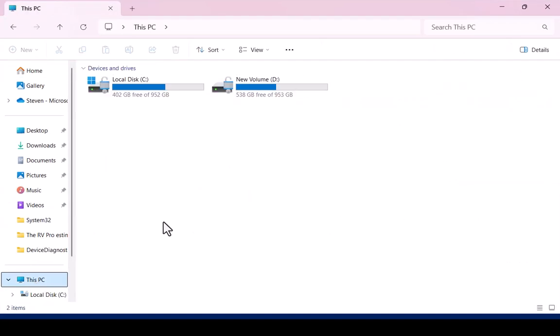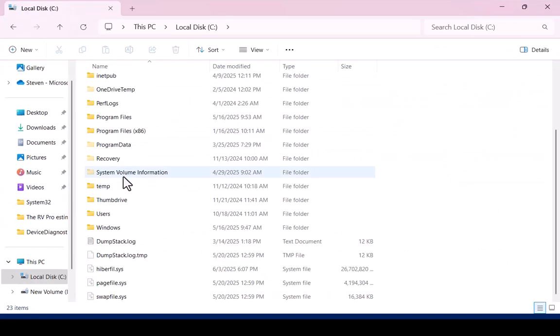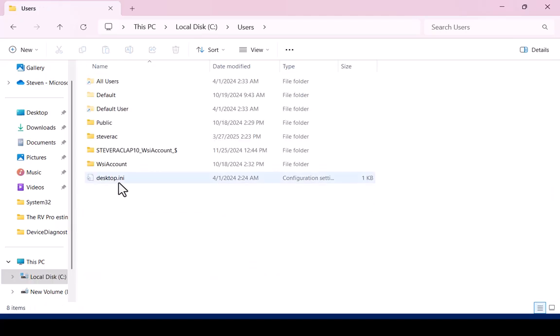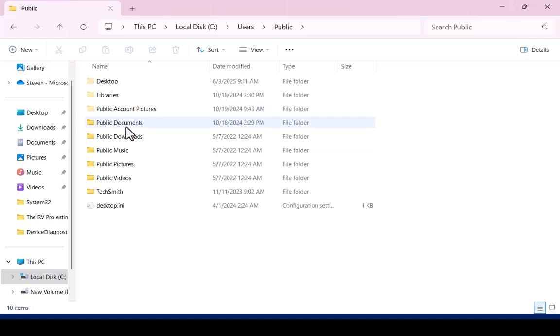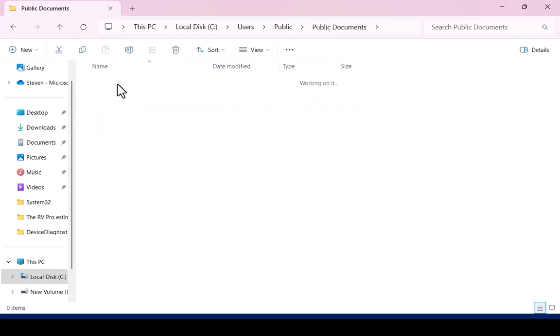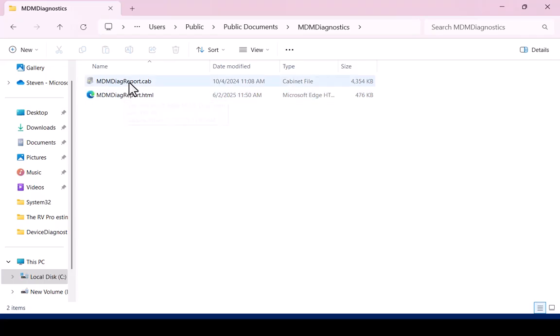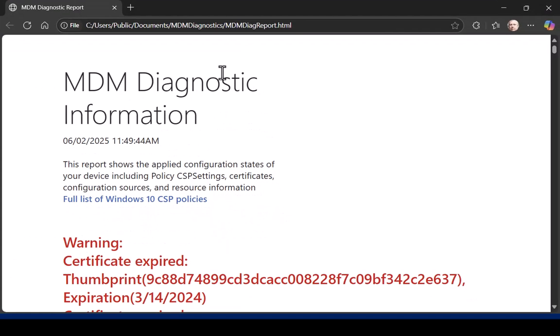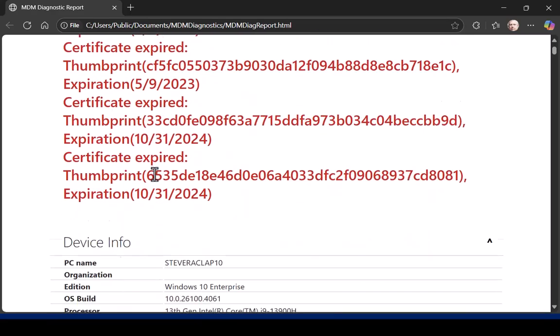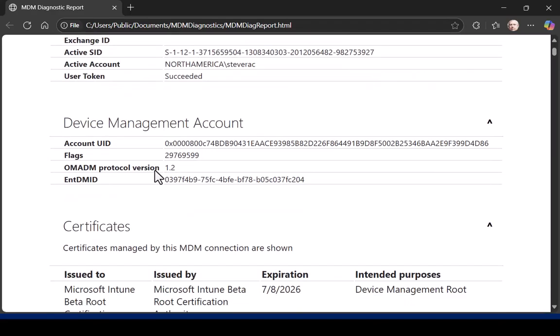So C colon users public documents, and here's our MDM diagnostics. So you have this as a CAB file. You can see it as an HTML, and you can see different detail that's relevant about your device, right?